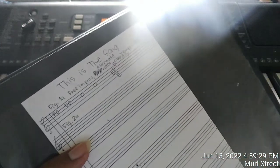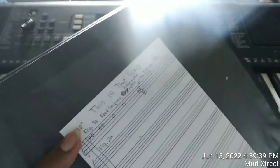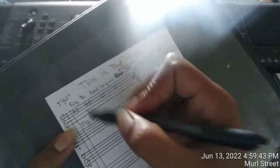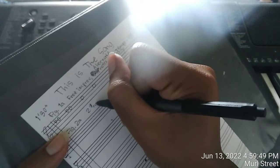Let's say play for a minute and a half. Just dance between those two notes for a minute and a half. Then move on to figure 2, which you would play for 2 minutes, right? You play that one for two. I'm just going to write in this. You would play that one for 2 minutes.